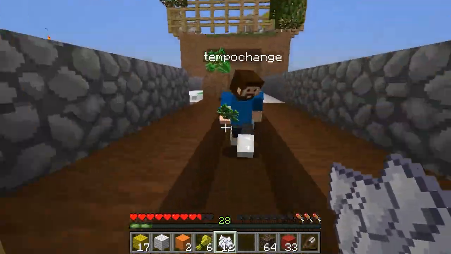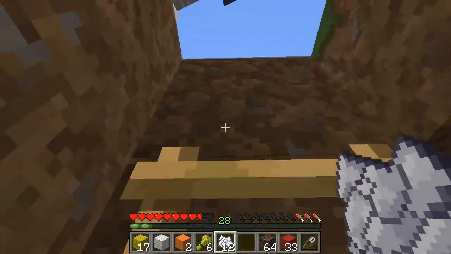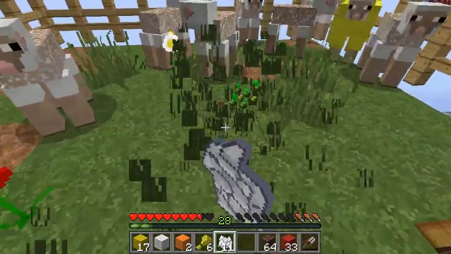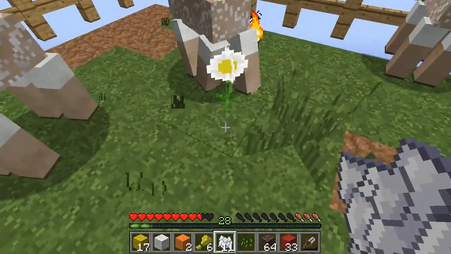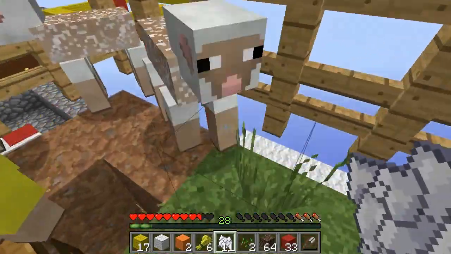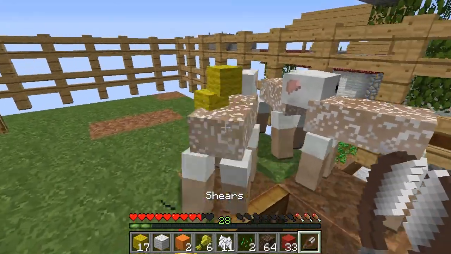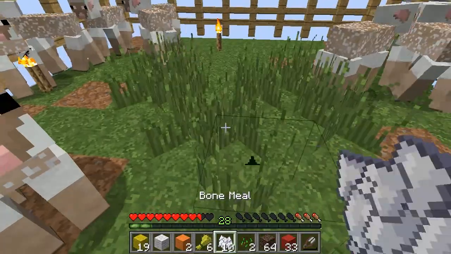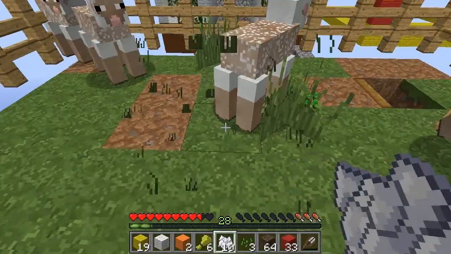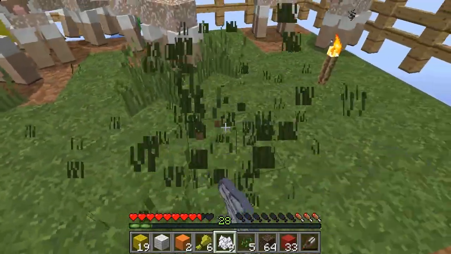We could probably go get some more too. Oh yeah, we got infinite supplies. How much do you have? There's 12 in the chest and I have 12 with me. Hello, flowers. You're not the right color, but that's okay. Oh, sorry, sheep. Eight more. How many did I say? One, two, three. Come on, yellow flowers.